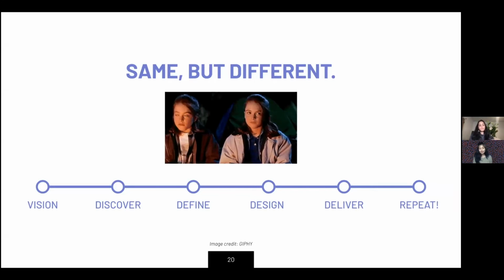So today we've broken down this entire process into 5 phases: vision, discovery, define, design, and delivery. All of these phases have a lot of information, and we've tried to keep it simple by dividing the information so you can take away the key points. We've put a lot of information on the screen. Make sure you take snapshots and reach out to us if you have more questions about it. We just want to make sure you don't get overwhelmed, and we will try to keep this simple for you.